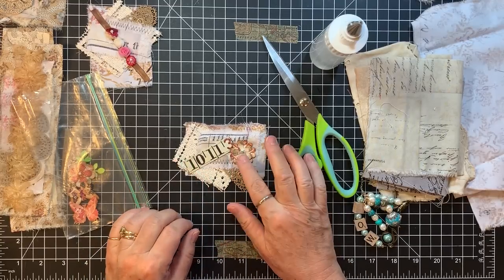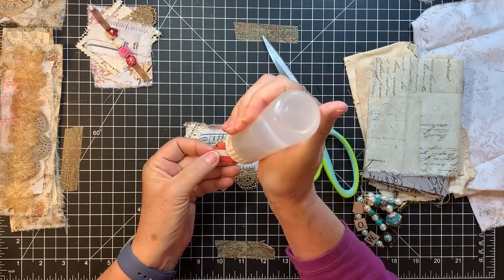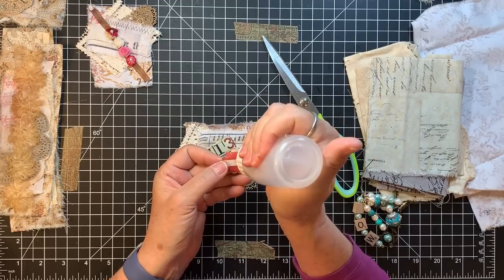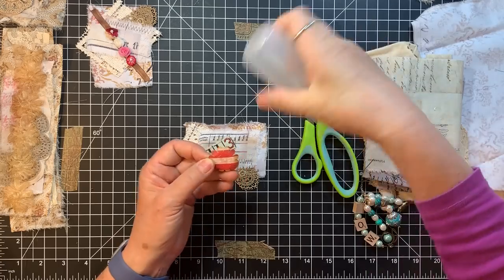Ooh, that's cute, isn't it? Okay. I love these little flowers. I've used them on so many things. I don't have this particular die cut or punch or whatever it is, but it's awesome.